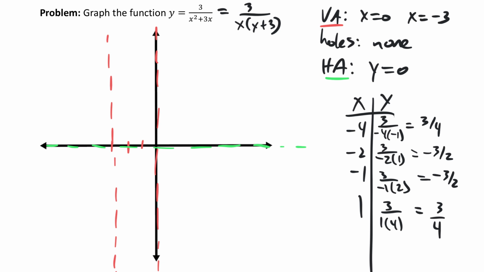Let's go ahead and put those on the graph. So we've got -3 over 2. Okay, so that's going to be down there, and then 3/4. So let's start over here. -4 and 3/4 is right about there. -2 and -3/2 is there, and then up here we have, again, 3/4. Now the sections here, I think, are pretty clearly swooshes, because again, the asymptotes are our guide, and we have to go through these points. So we're going to have nice, beautiful swoosh graphs there.